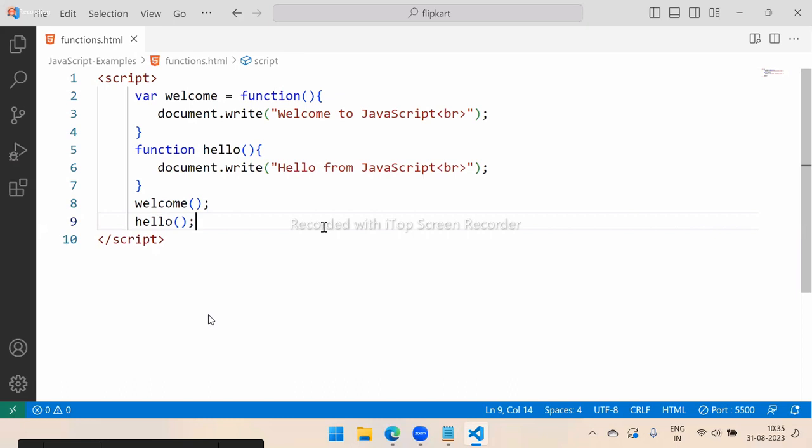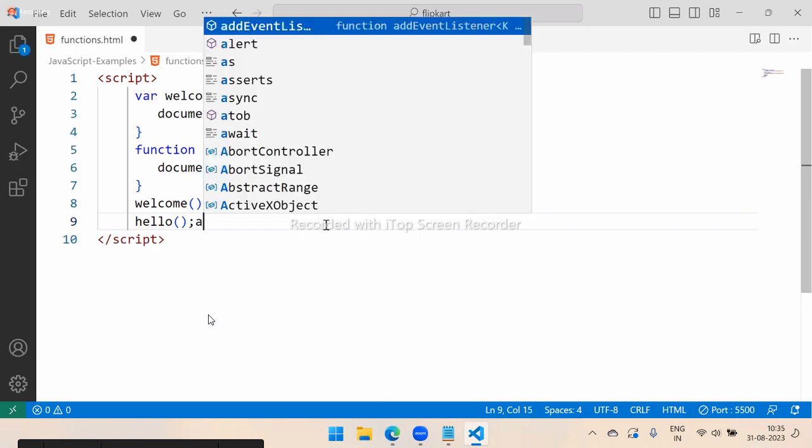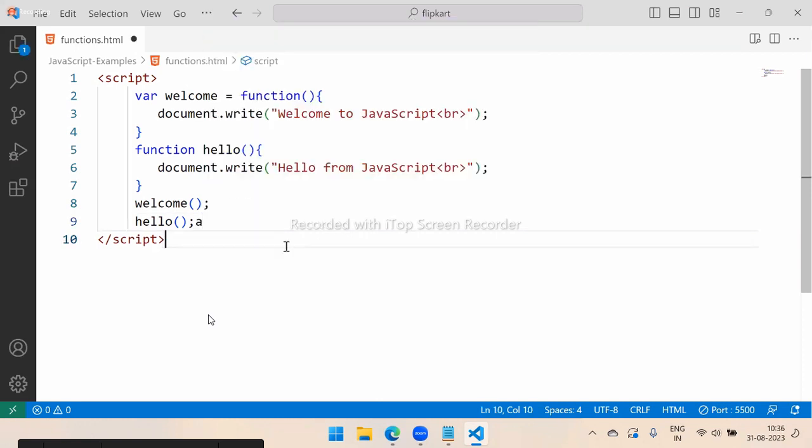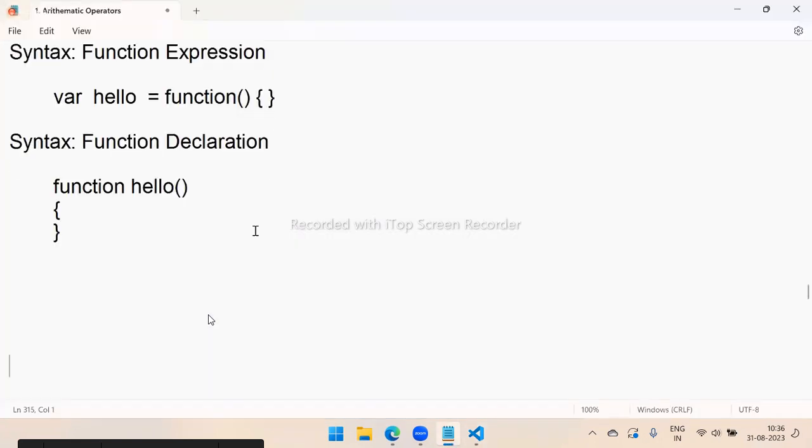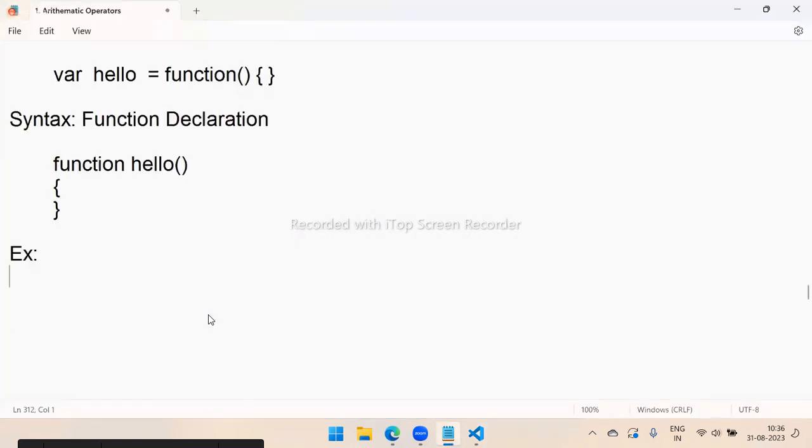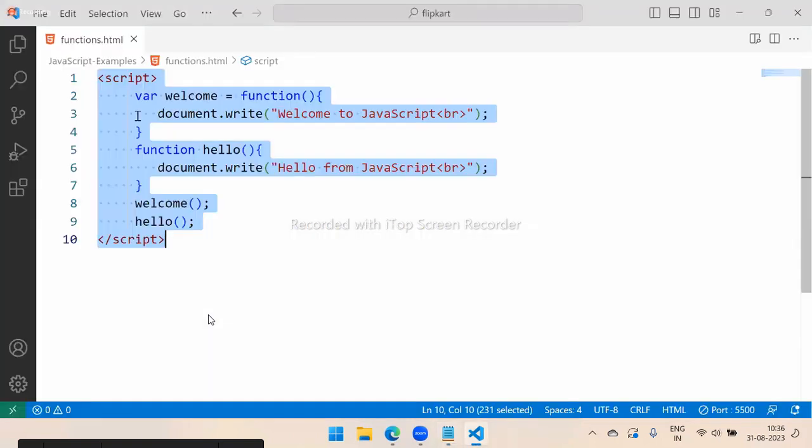Let's see how it can change. First, I will give the example syntax, then you will see the advantage. This is a syntactical example. Let's see how this expression can manage.